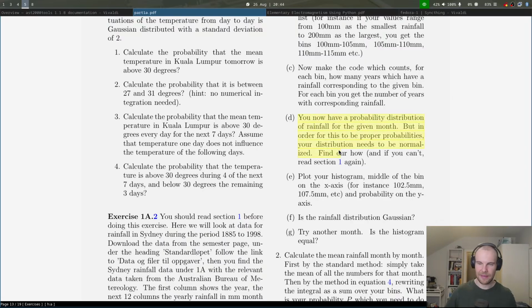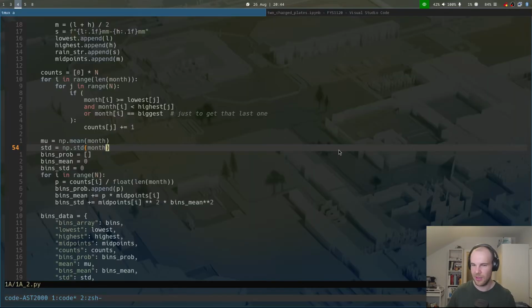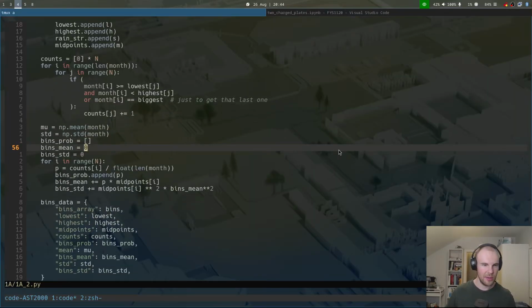We do the mean calculation and the standard deviation calculation, and then we use the bins to check. I count the occurrences of each bin, divide that over the total, and of course then I get the probability, and I compare that to the analytical solution. That is what I'm doing here.